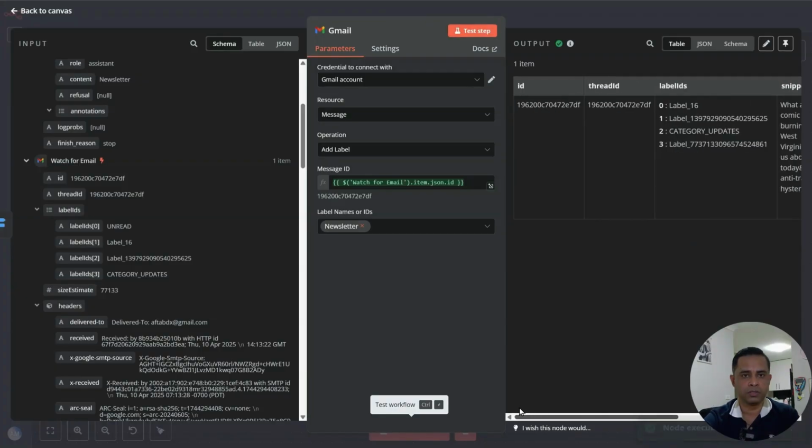Cool, it worked. Again, remember, every time you build a node, make sure you do a test and make sure that whatever the input is, and whatever the configuration you're doing, the output matches. So our input was content which was marked as a newsletter. The configuration is basically we wanted to add that newsletter label to our email, and the output should be that when I go back to my email, I should be able to see it in the newsletter category.